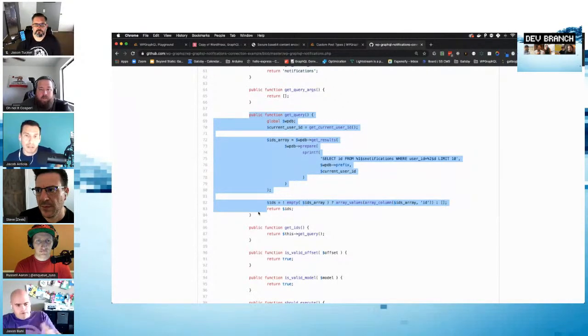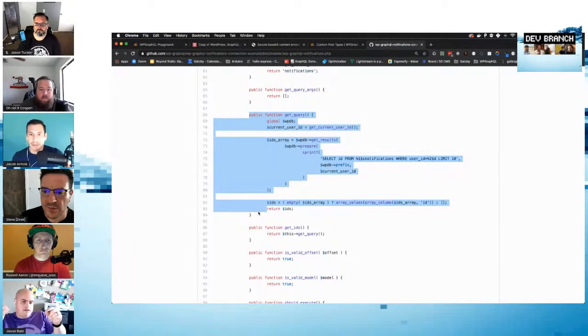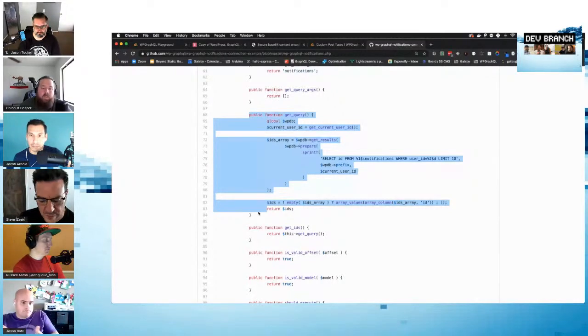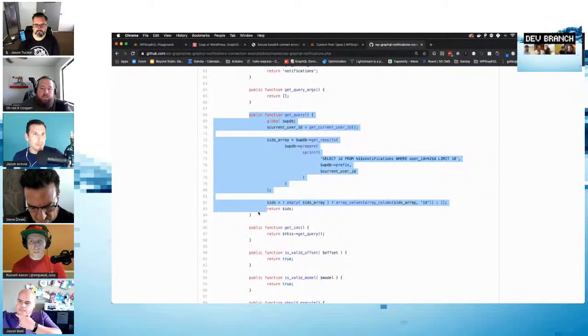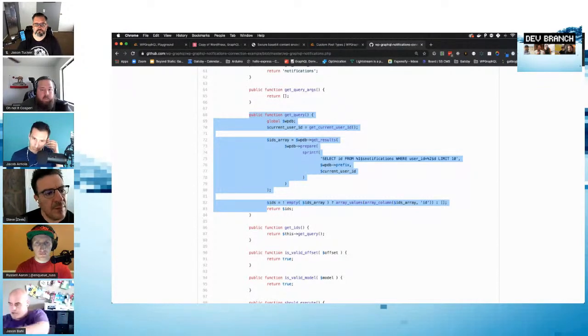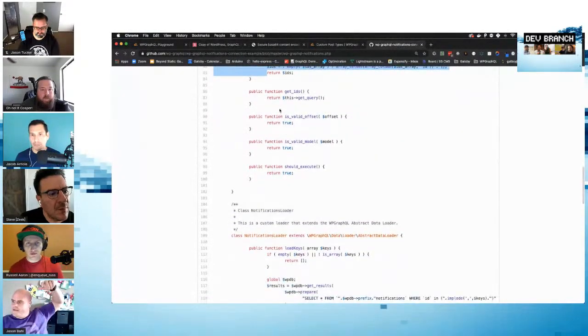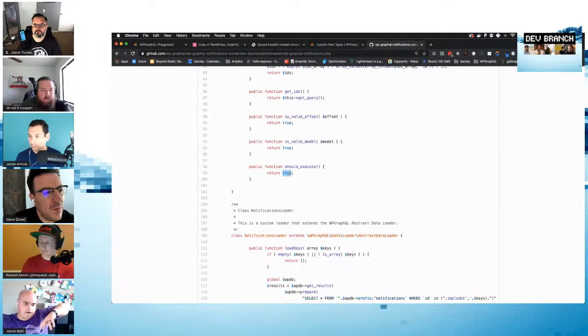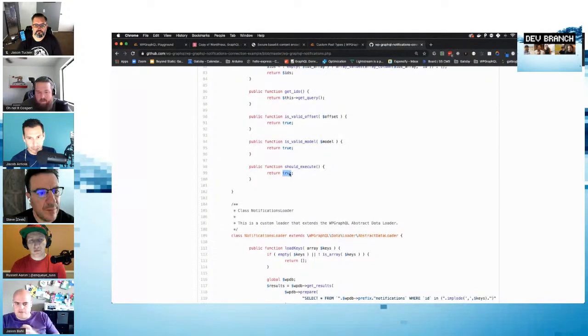Like WP Query, for example: if you execute WP Query, it gets just the IDs first, and then it checks the cache and uses the object from the cache if it's there, or if it's not in the cache, it follows up to get the objects from the database. So GraphQL, when you first ask for a connection, just gets the IDs, and it caches it very similar to WP Query, and you can actually use WP Query here to get the IDs. And you can define, based on user permissions, whether this should execute. Revisions, for example, require authentication to view. So based on a certain permission, role or capability, you could say should execute is false, and then it'll still be in the schema, but it won't execute unless they meet those conditions.